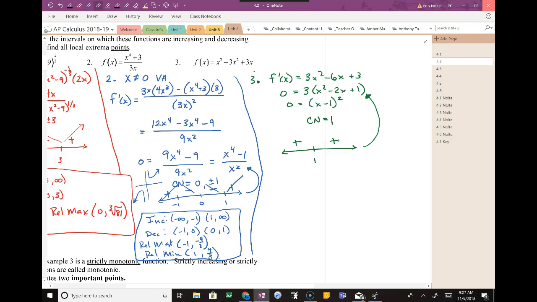Okay, so can you tell me what this looks like? If it's x cubed, what is an x cubed? It's a John Travolta. So what is happening at the x value of 1? Okay, yeah, it's where it levels out, kind of like where the head of the John Travolta is. So for an instant, its slope is 0, right where his head is. Okay, so that's actually called a point of inflection. We'll talk more about that later.